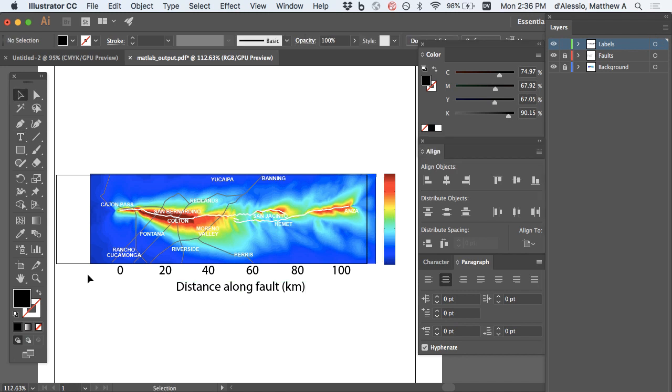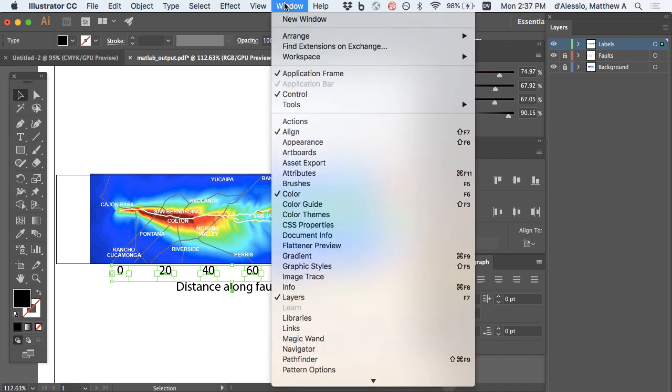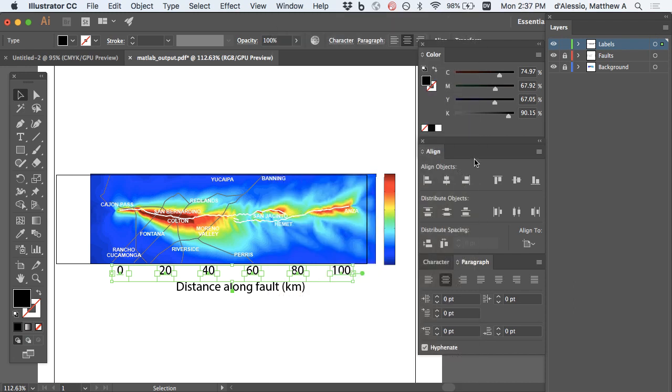There's one more thing I want to do. I wasn't very careful when I put these labels down to make sure that they were equally spaced. And that's okay, because Illustrator can help me do that really fast. I just select them all, and then in my Align tool, if you don't have that open already, you can go to Window, Align right here. I'm going to choose this one that's going to be distributing the centers of these so that they're equally distributed. But first I need to make sure that I switch to aligning to selection. So I have those things that are selected. I'm going to hit this button right here, and now they moved a tiny little bit so that they're exactly equally spaced, and that's perfect for me.